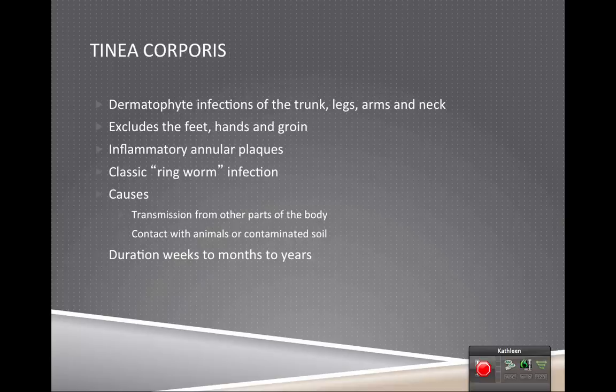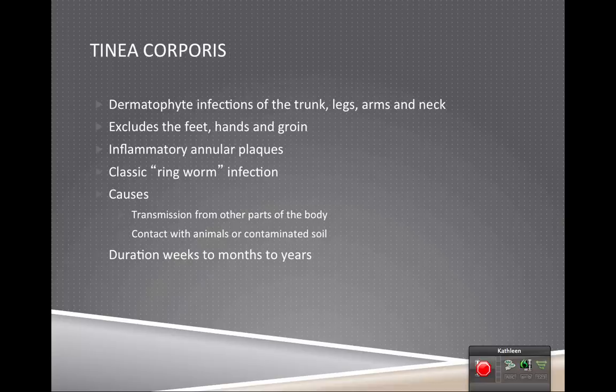Tinea corporis is a dermatophyte infection of the trunk, legs, arms, and neck; it excludes the feet, hands, and groin. Inflammatory annular plaques, classic ringworm infection, can transmit from other parts of the body. Contact with animals or contaminated soil is the reason how patients get it. Duration is weeks to months to years.